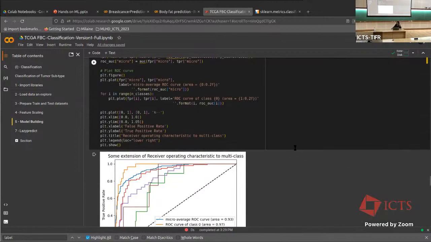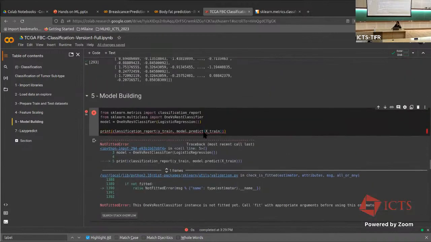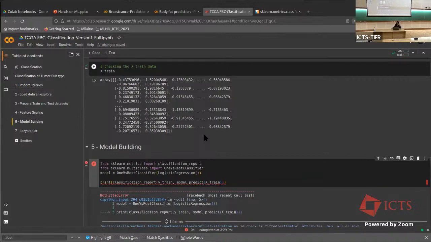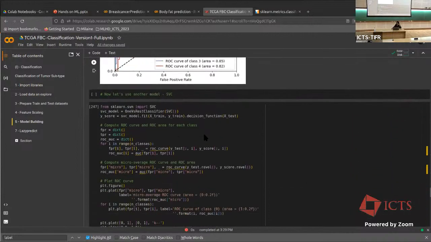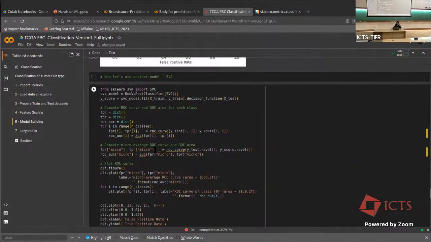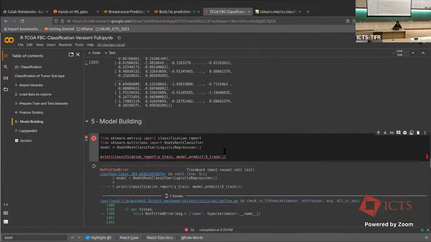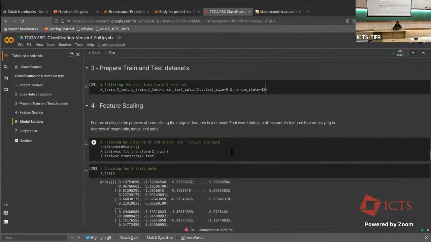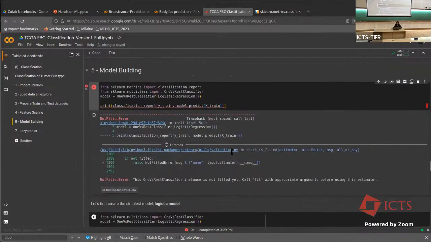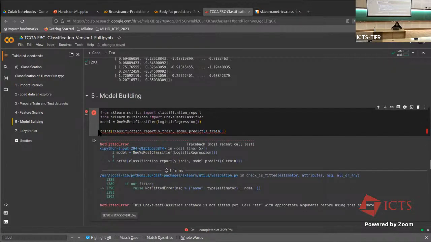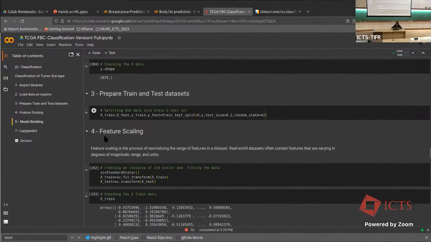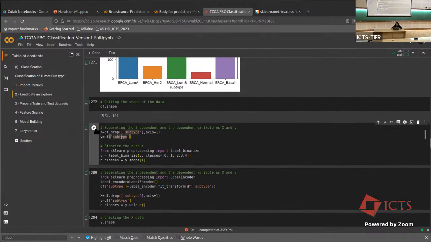There's something missing. I'll fix that and I'll share it with you. I don't know what I did. I must have done something. I did this for this one, and I also did one for SVC. I'll share it with you. I need to fix one line of code somewhere. I don't know what I've done. It's this one that's giving me the error. This is the one. I know where my error is.